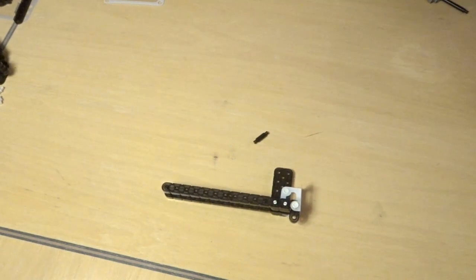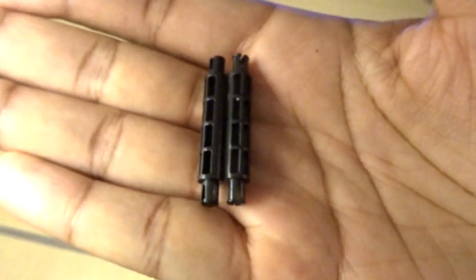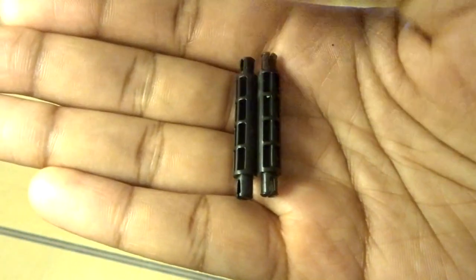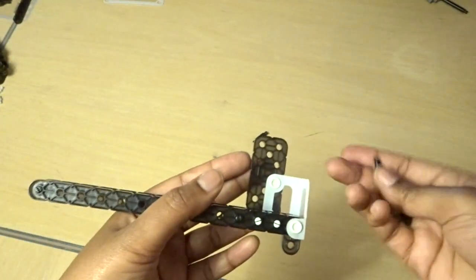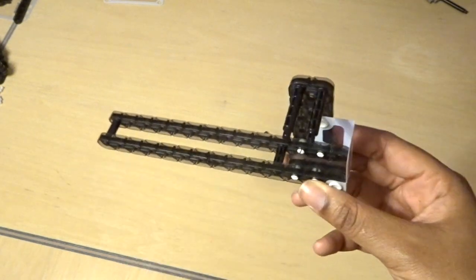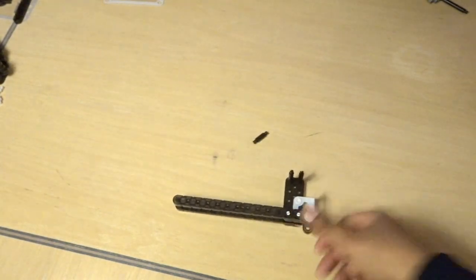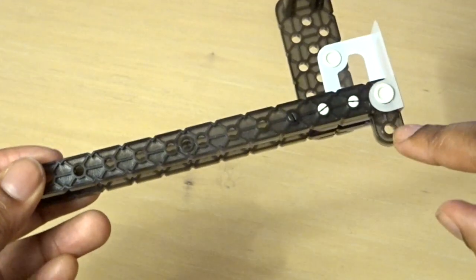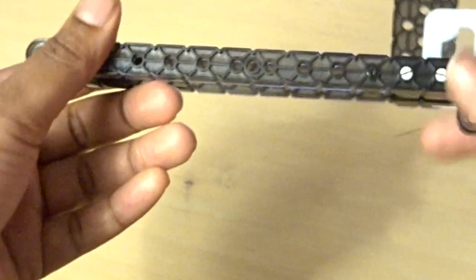Okay. Find two of the standoffs that look like this here. They have 1, 2, 3, 4 holes on each column. Okay, see I had 2 of those here. And I'm going to put these 2 on the top of our 2x5. So that looks like that. Alright, now we still have this one standoff left from our pile, right? So we're going to take this standoff and we're going to attach it to the bottom half of our right angle. Our right angle beam is what this is called.